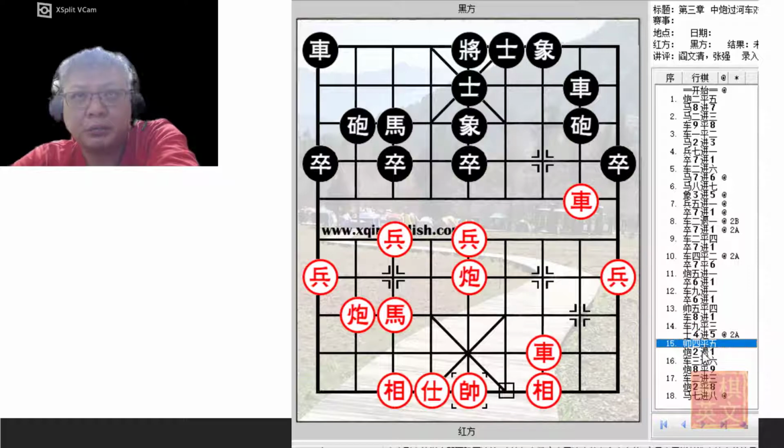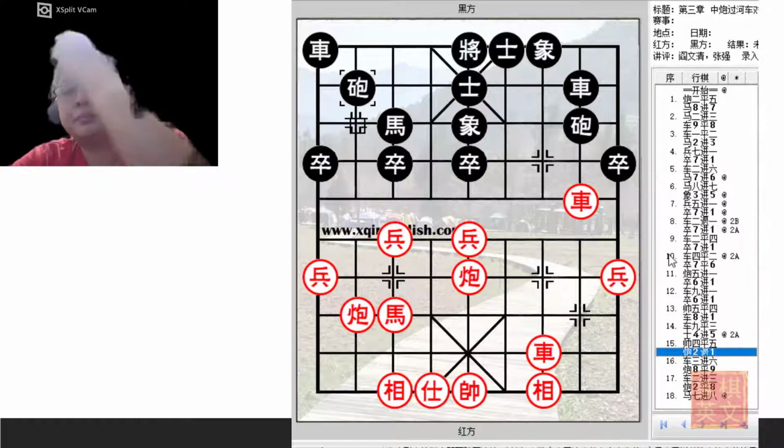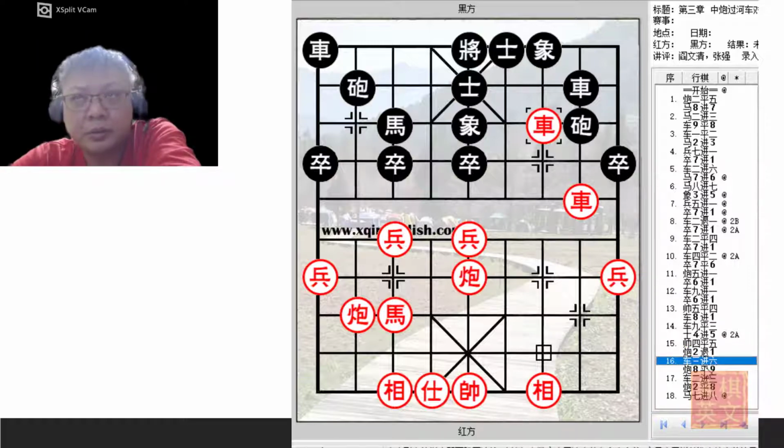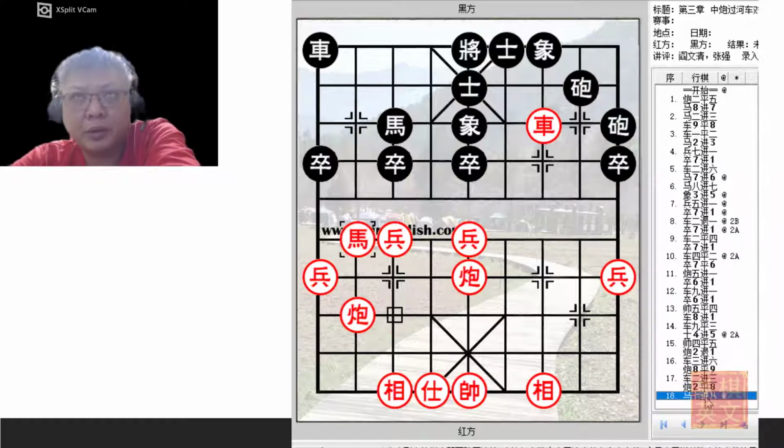The king would retreat to safety. Black would link his chariot, so protect this chariot in this manner. r3 equals to 6 to force the gain of material. Black could move the cannon away, such that black will offer trade of chariots. Now, red cannot jump the gun and capture the cannon, or black would counter capture this chariot with a discovered check.